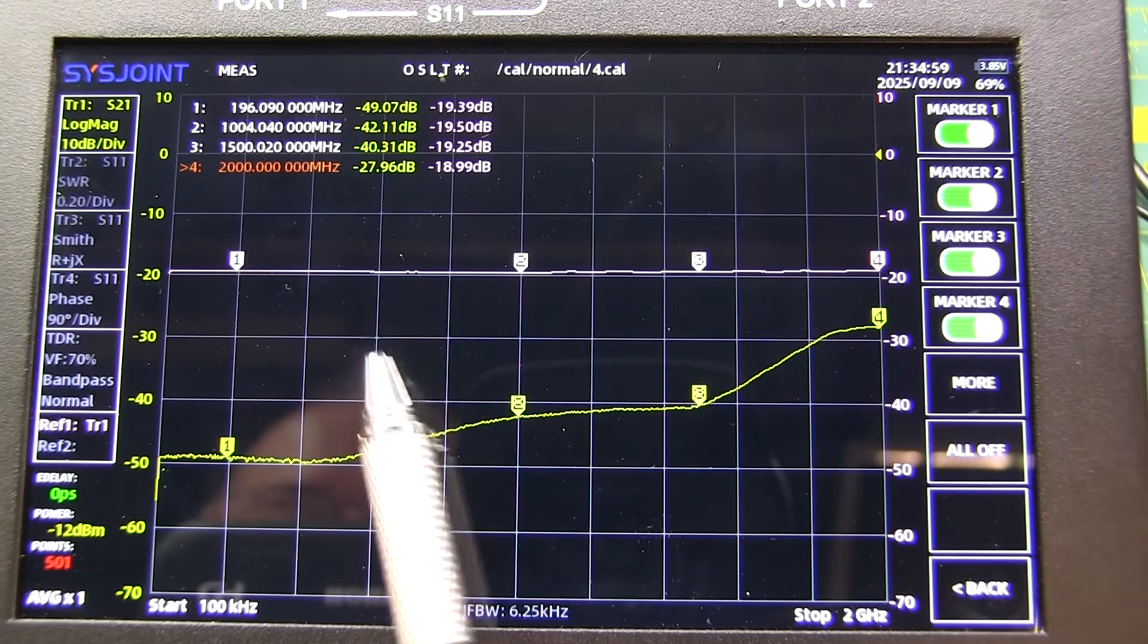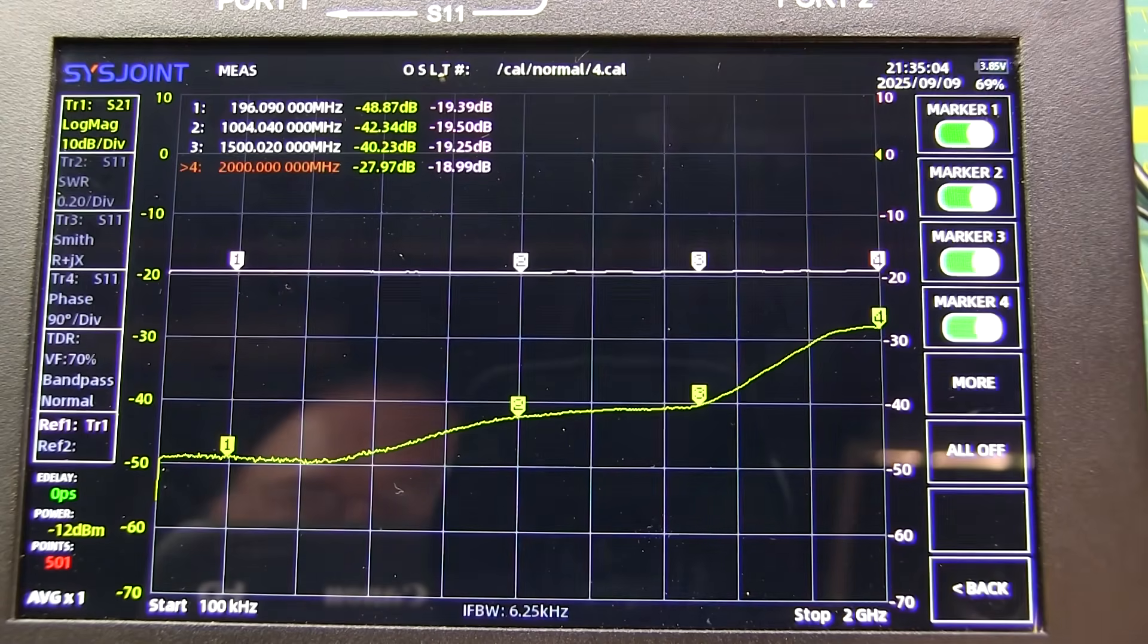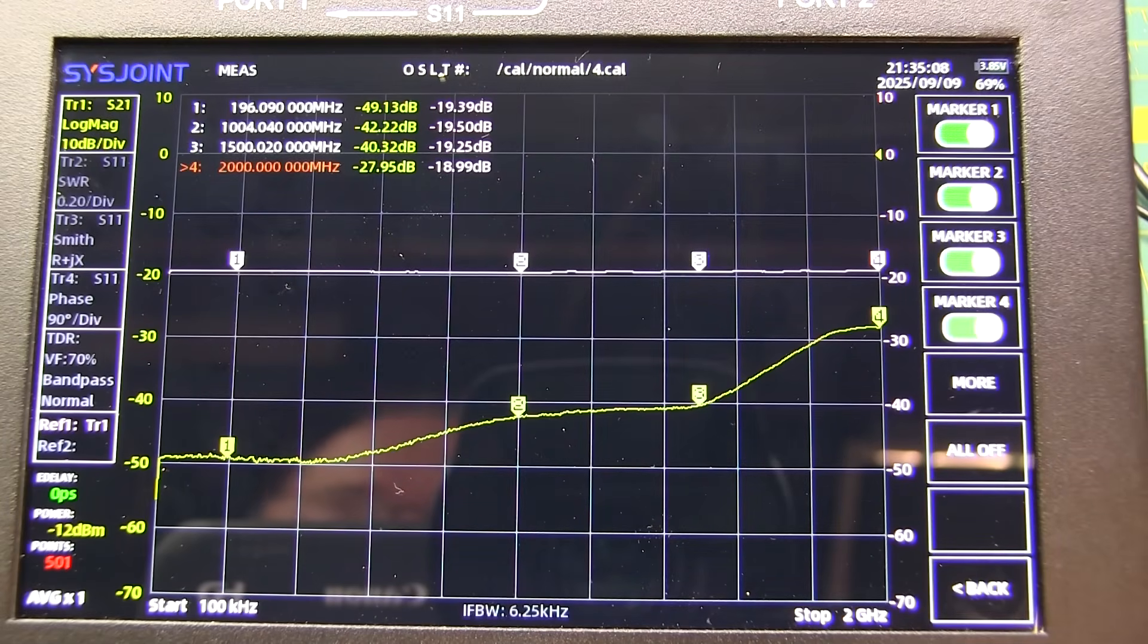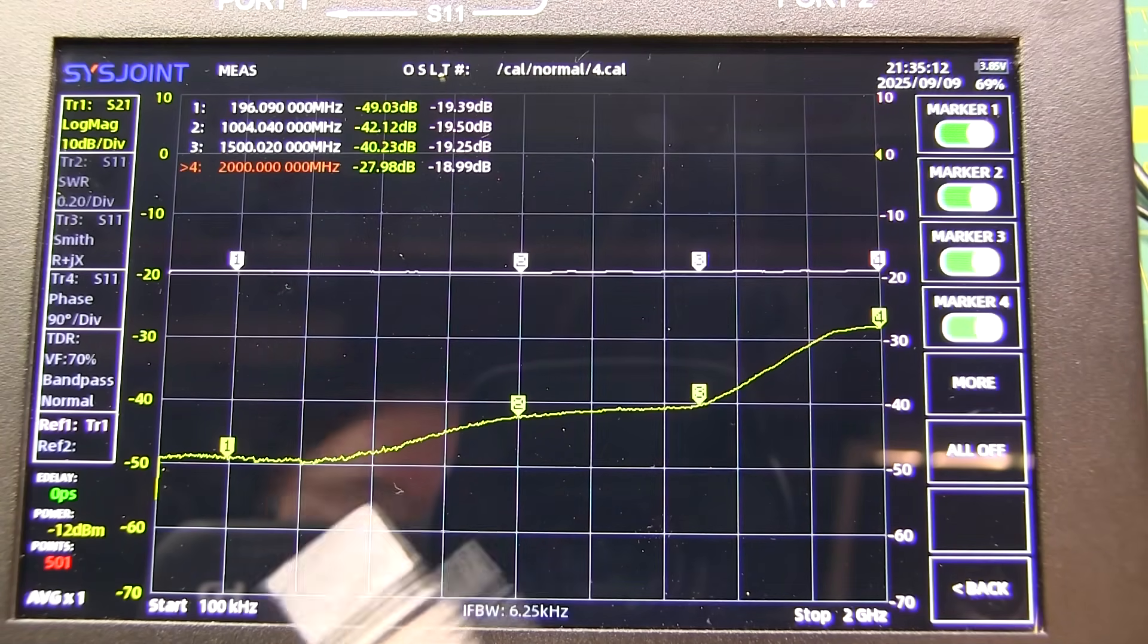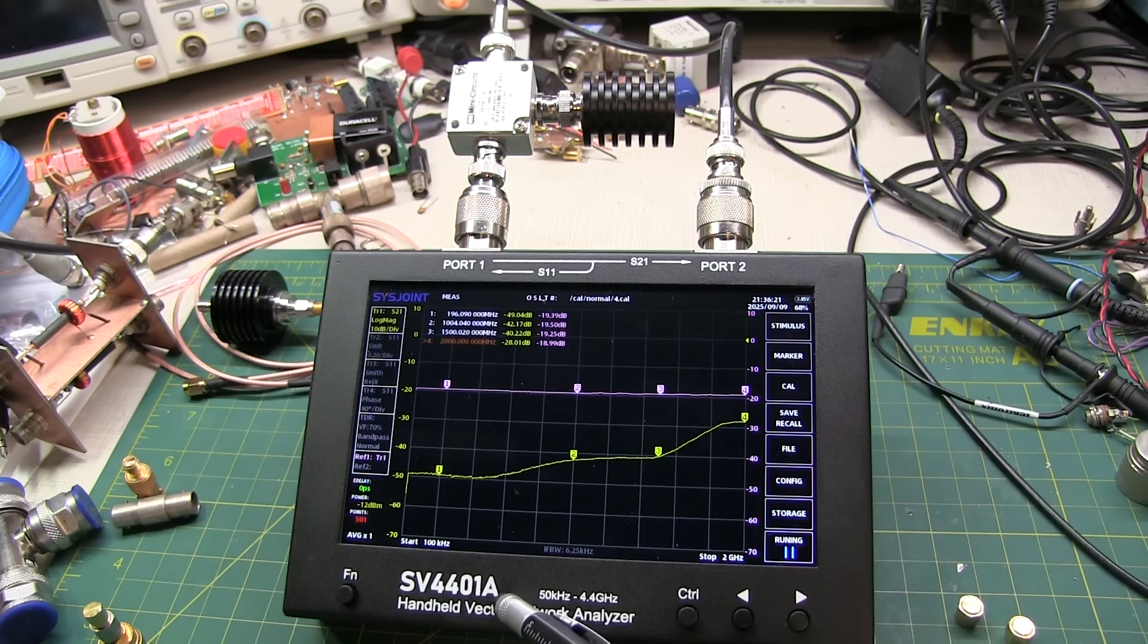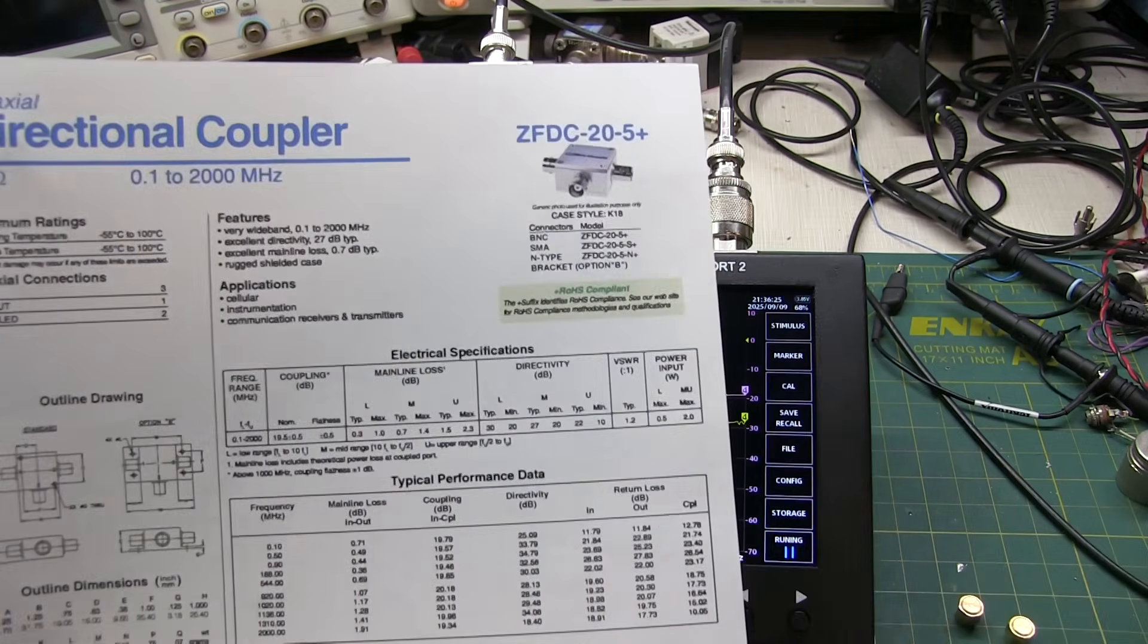And then using, you know, the reference waveform and a live waveform, we can make those measurements almost directly. You know, if we had a cursor delta function or a trace difference function, that would be handy, but we don't have that. So there you have it. How to set up and use this SV44-01A to do some validation or quick characterization of something like a directional coupler like this Mini Circuits device here.